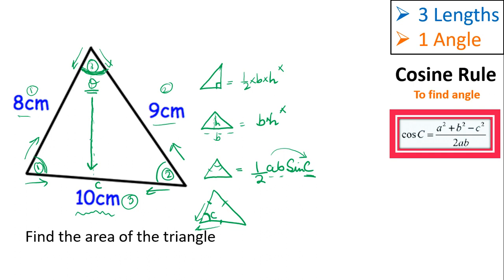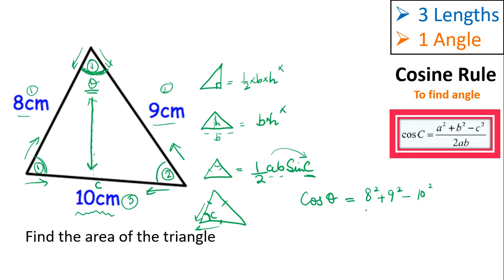So I'm going to be taking these two lengths over there, and I'm just going to be putting all of that up in this formula. So in place of my cos C, I'm just going to take cos theta equals a squared. For my a squared, I'm going to be taking 8 squared plus b squared, that is 9 squared. And it doesn't really matter. I could do 9 squared plus 8 squared instead of 8 squared plus 9 squared. It's all the same thing as long as you know what your a and b are. It's completely fine. You can reverse the order. Now, 8 squared plus 9 squared minus 10 squared. Why did I take 10? Because that is the length right opposite to my capital C.